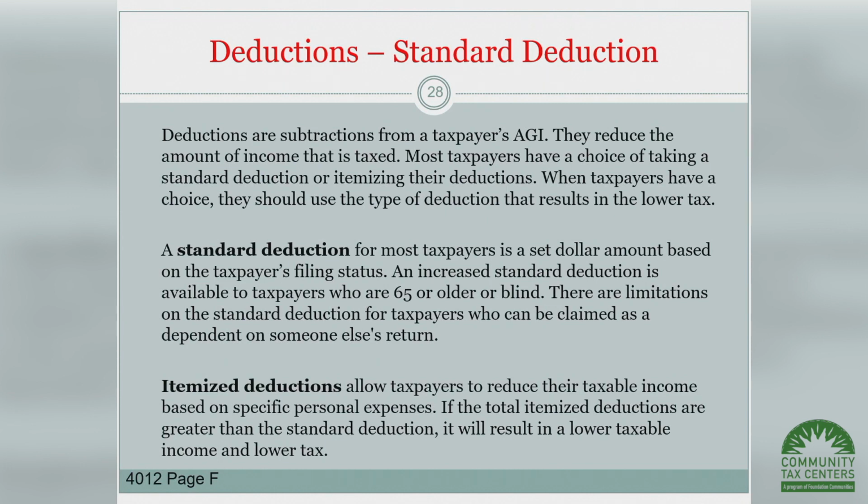People who itemize come in knowing that they itemize, and more often than not, we'll take care of those taxpayers, but it's few and far between. I think I've had only maybe one in the last 2 years. Yeah, and we're going to go into a little bit more what qualifies as the itemized deduction. And again, we're in the 4012 under tab F.